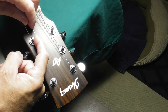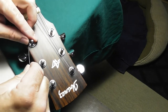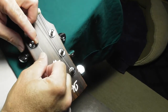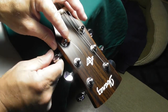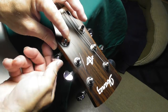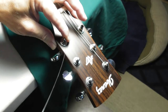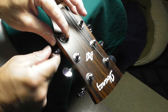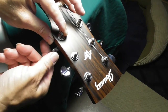All right, so you're going to wrap this underneath the string, bring it over, and then back. And then on this side, we remember how we took it off this one, we go counterclockwise. We turn it to the left. And these strings are thinner, so it would make it easier to use the winder, but I'm not going to do that for this video. Again, make sure the string doesn't poke you in the eye.